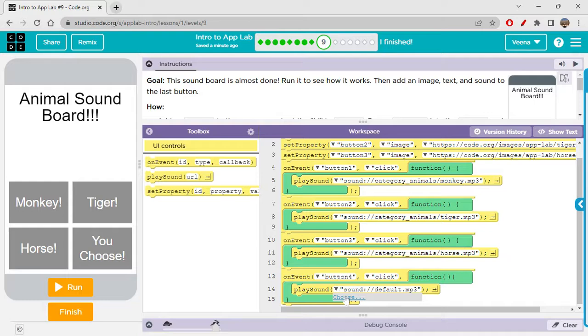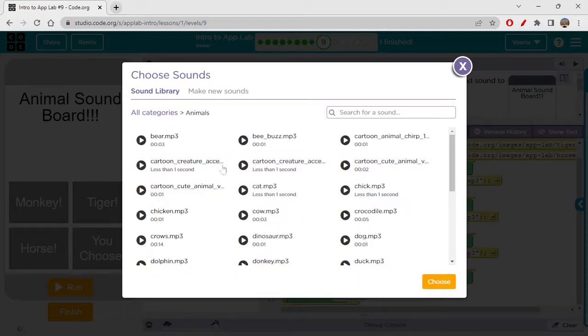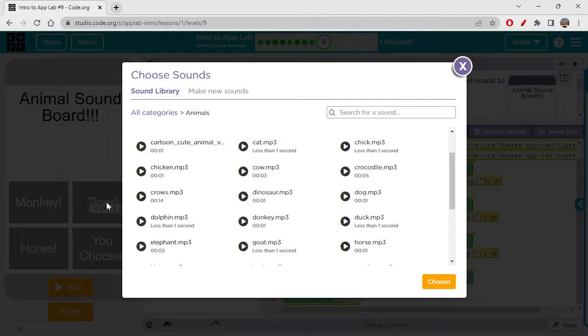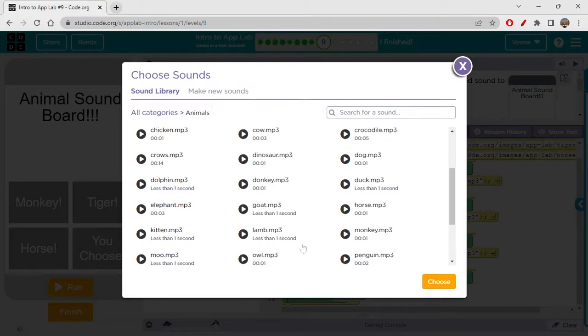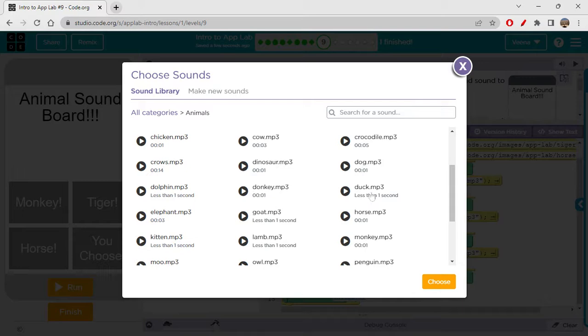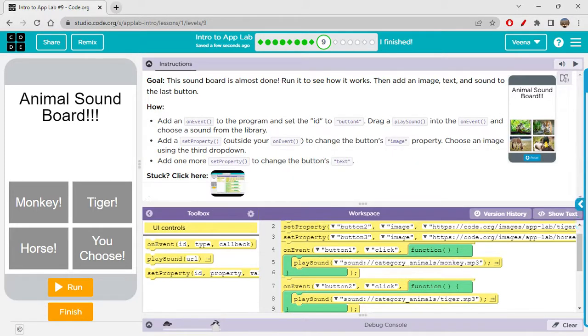So you just can click on choose. We have animals. You can get any, right? So already monkey, tiger, and horse are there. So you can get elephant, goat, duck, dog, anything, right? So I think I'll just get a dog. Okay, choose, right?